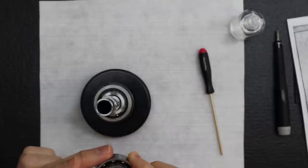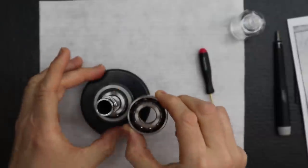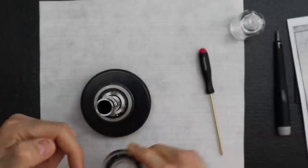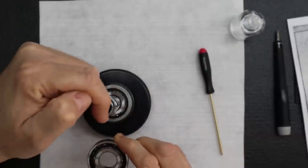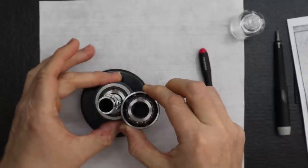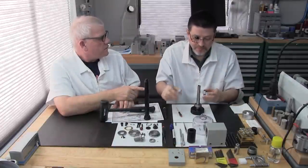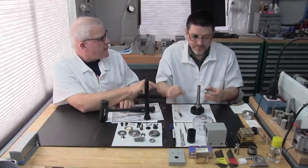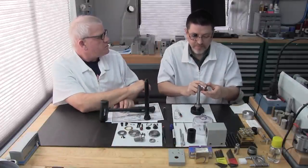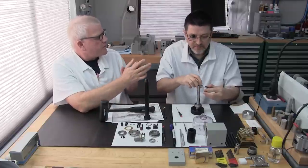That way I can use this marking to line it up, and when it seats, I can be sure this marking matches the witness mark, because I'll never be able to see it once it's set. Now on the outer races, bring them down to match each other. Are they still adjustable once they're pressed together? Yes. Can we get a little movement? Because we need those two arrows to line up to each other.